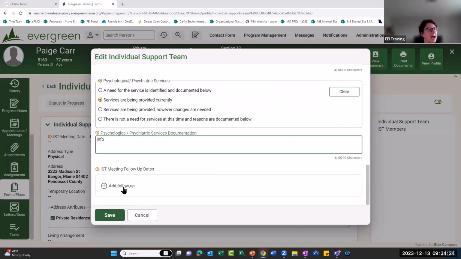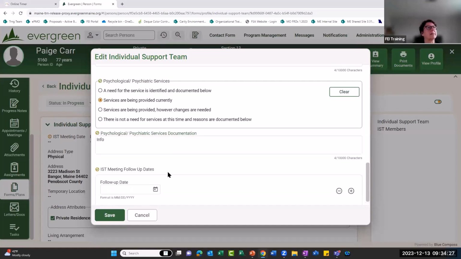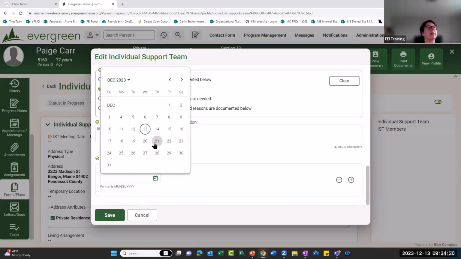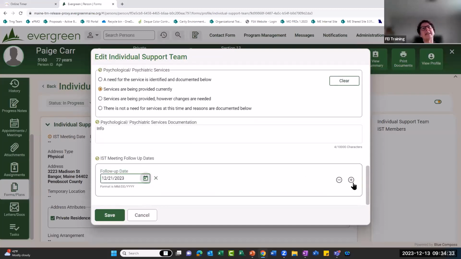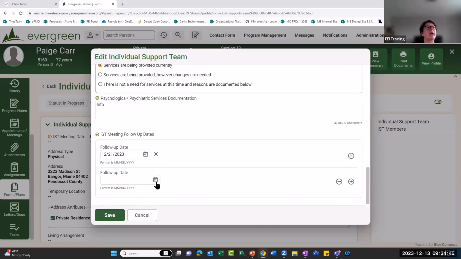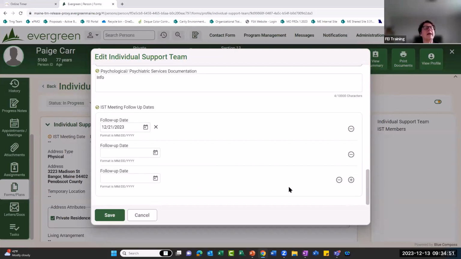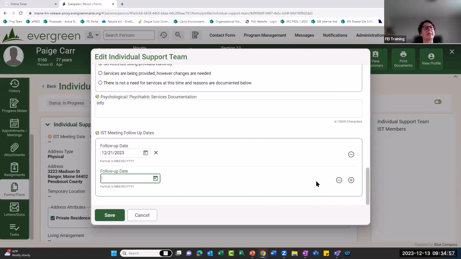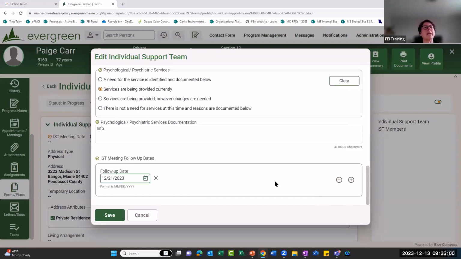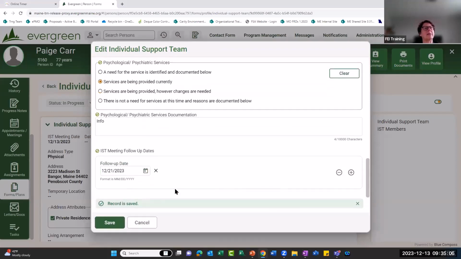And here I have the IST follow updates. And I can identify the follow update. I can add an additional follow update because you see that there is this little plus icon over on the far right side. When I click that, I get a field for another follow update. And I can even add a third one. Now then, turns out I don't need those extra follow updates, so I'm going to click minus on this and minus because I want to get rid of them. If I have them there, I have to fill them in. And I'm going to save this information.